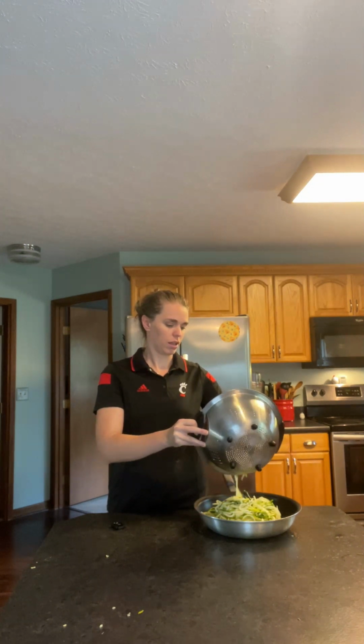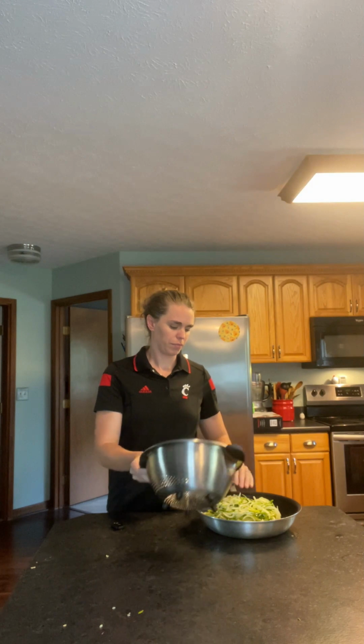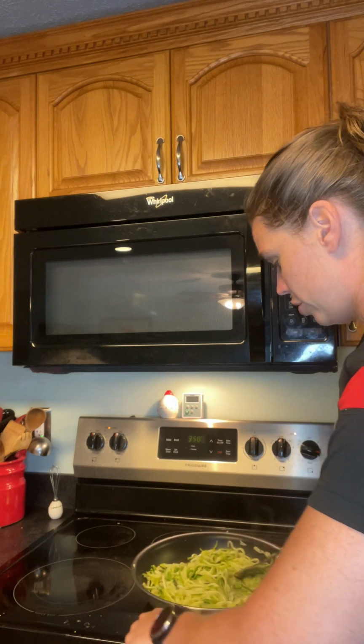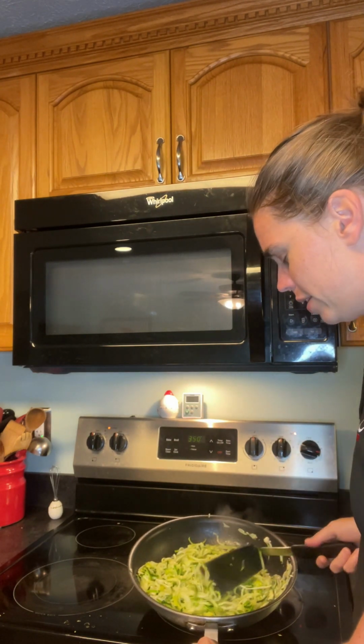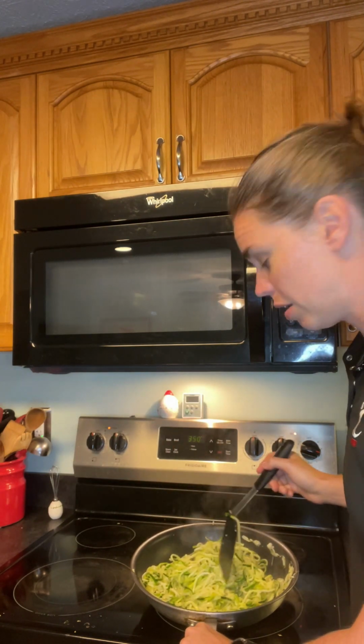All right, so I've let the zucchini pasta get some of that water out, so now I'm just gonna add it to our pan and let it start cooking down. And I'll just stick it on medium-high heat for a little bit here, and I'll check in with you in a little bit. All right, everyone, I just wanted to check in with you real quick. It has been about 12 minutes of this simmering down, and you can see the zucchini's getting almost tender and pasta-like. It's almost there, but not quite. So we're gonna keep cooking it down for a little bit more.